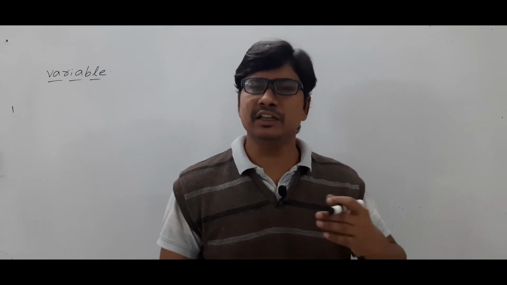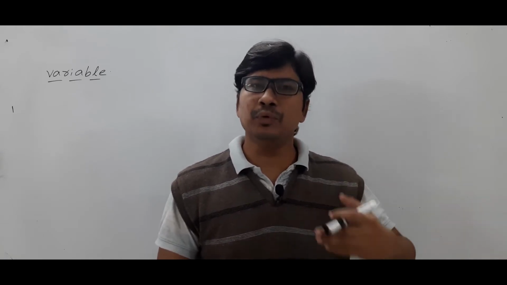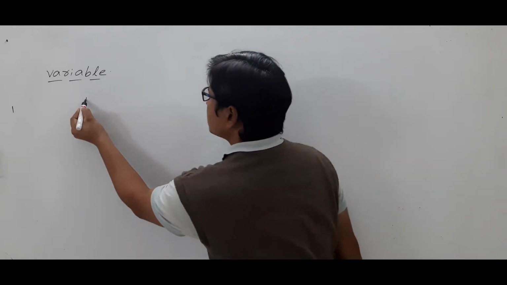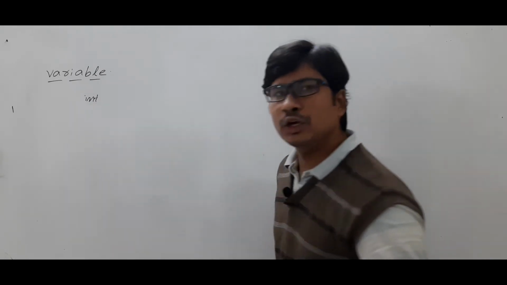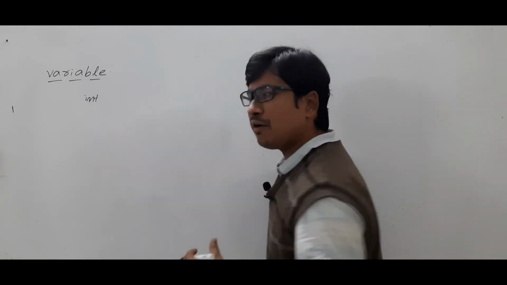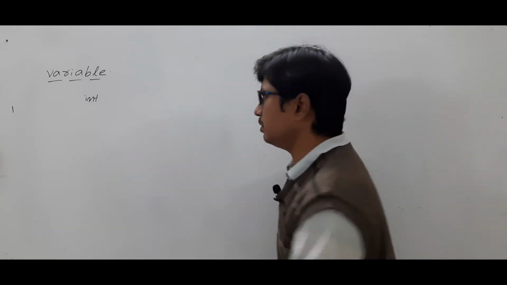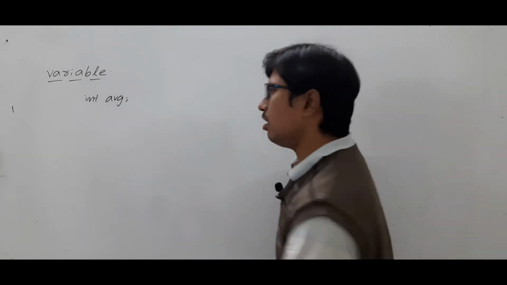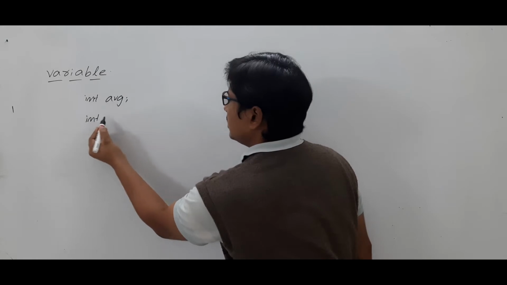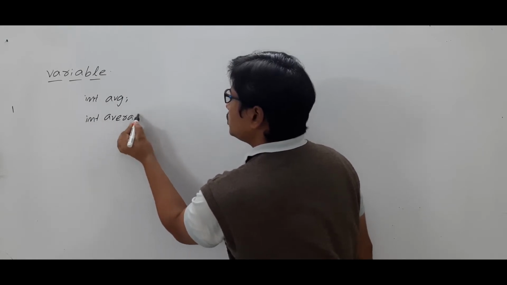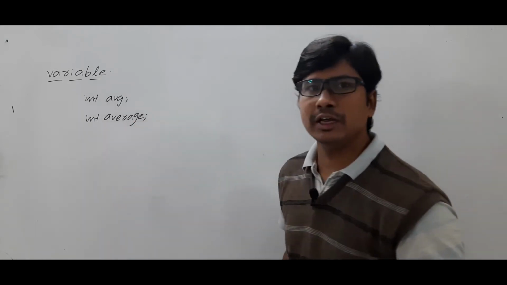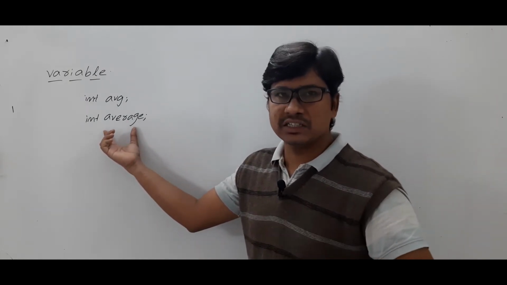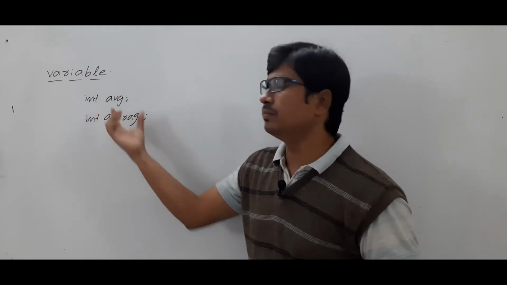Suppose let's take that in the program you are computing the average. Then for that variable you should always keep a meaningful name. Now that average value you want to store it in a variable. Then you should write a meaningful name AVG in a shortcut, or you should declare it as average. So you should keep a meaningful name to the variable so that the user can understand when they are reading your program. Is it clear?